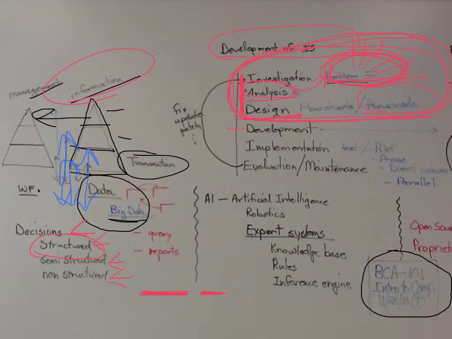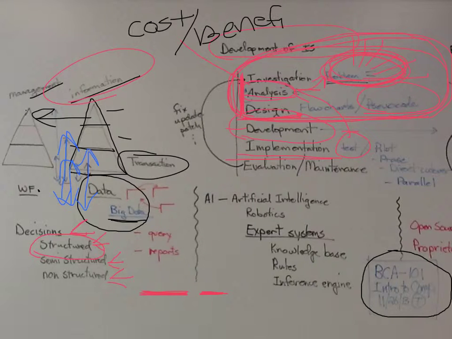All right, then we go to the development. You actually write the code, buy the equipment, and you just put everything together. Implement it. You have to be careful on how you might implement it. You should have developed some test data up here. The analysis stage also would have done a, we could call it a cost benefit analysis. We're going to spend this much money, and these are the benefits we're going to have.